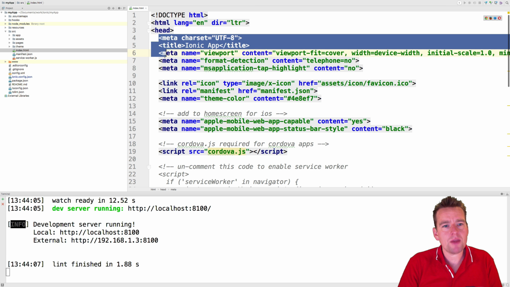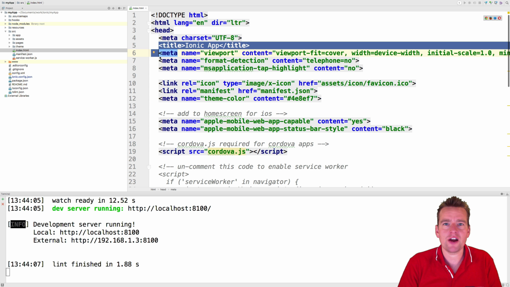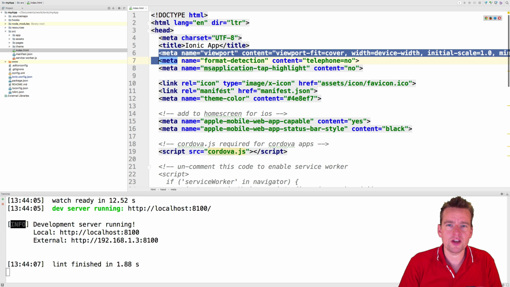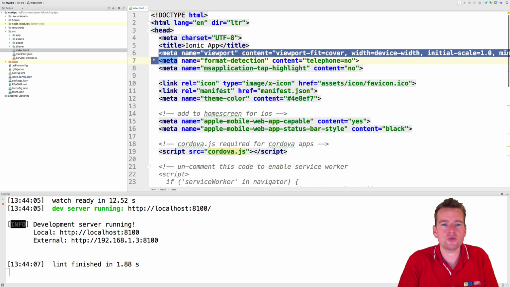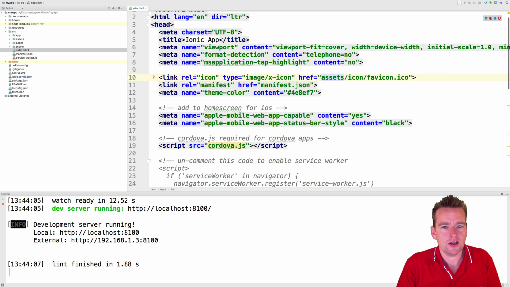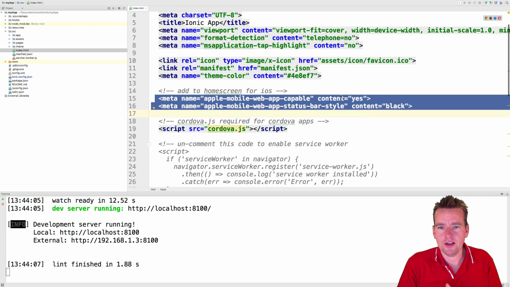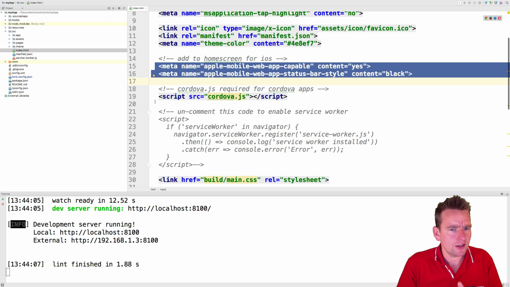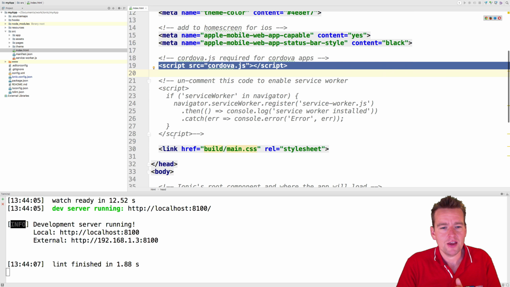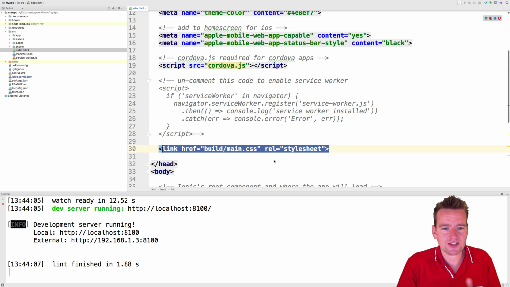In there you have some meta information here, like what should the title be for our application. Right now it's just called Ionic App. You can go ahead and put another title there. You have a lot of meta information about how should the viewport be, how should it be placed inside different views, and a lot of stuff you don't even need to understand. Where do we find our icon for the file icon I just showed you? Some metadata about the content being mobile, some about Cordova right here. We're using Cordova, the cordova.js file, right? Then we have a link to some CSS, etc., etc.